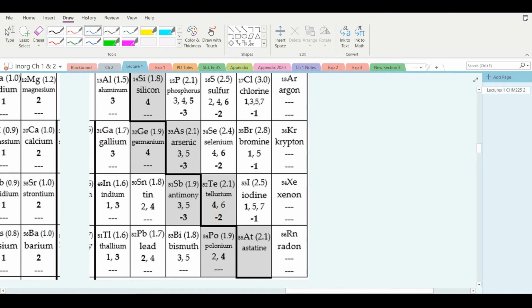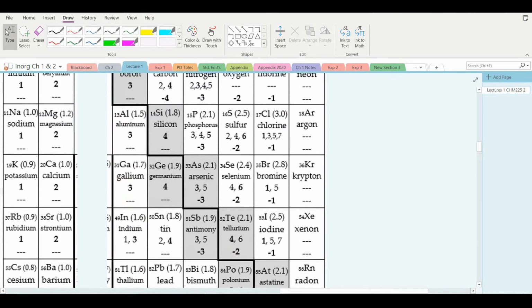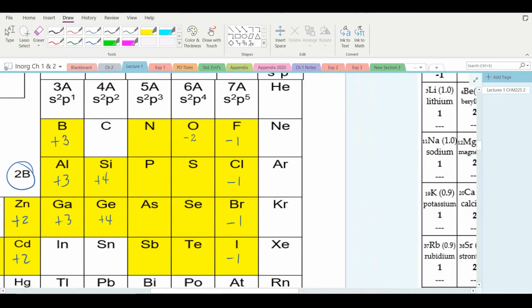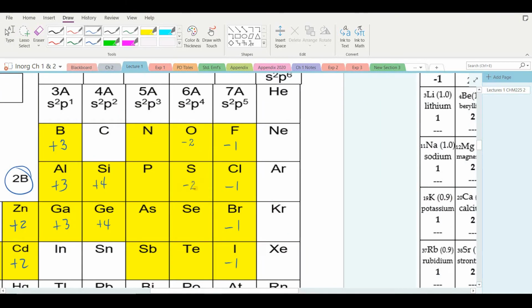So what's this telling us? When sulfur, selenium, or tellurium is the more electronegative atom in a compound, it will always be -2. Why -2? Because it needs to gain 2 electrons to become like the nearest noble gas. So it's going to be -2. -3, -4 just wouldn't work. Neither would -1.